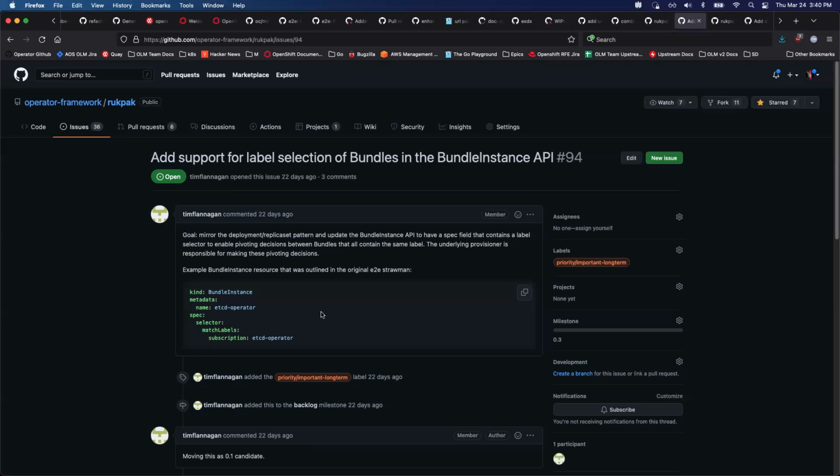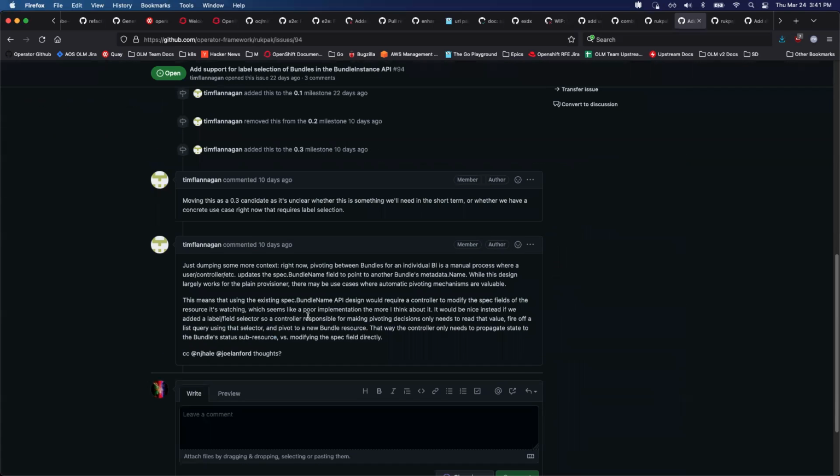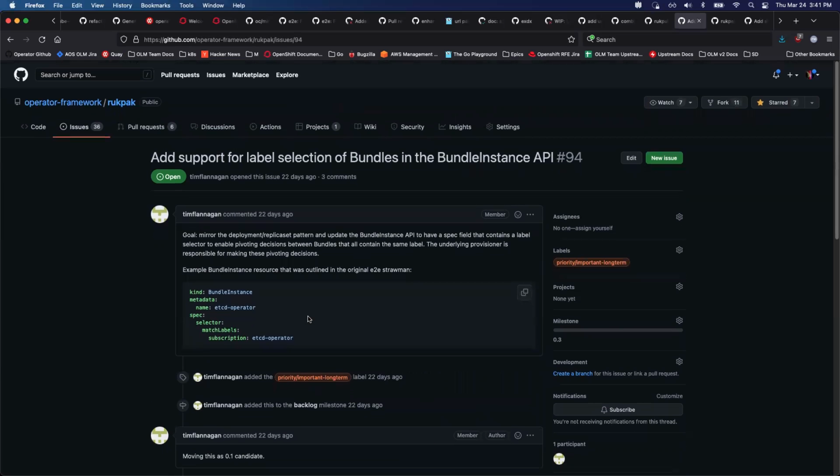I guess the idea here is that this can be useful in the automated pivoting process, when a high level component tries to ensure pivoting, it can use this functionality. It's crucial in pivoting because a bundle instance is supposed to select over, like replica sets select over multiple pods, deployments over replica sets.